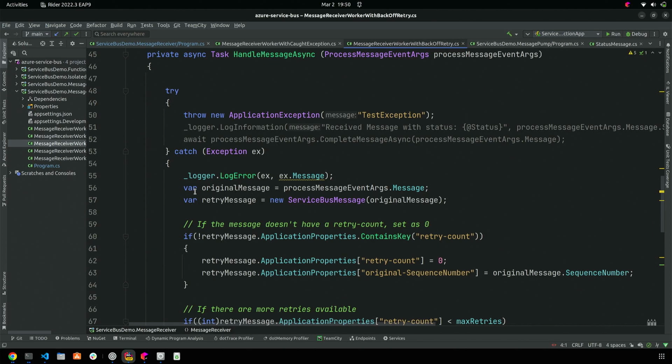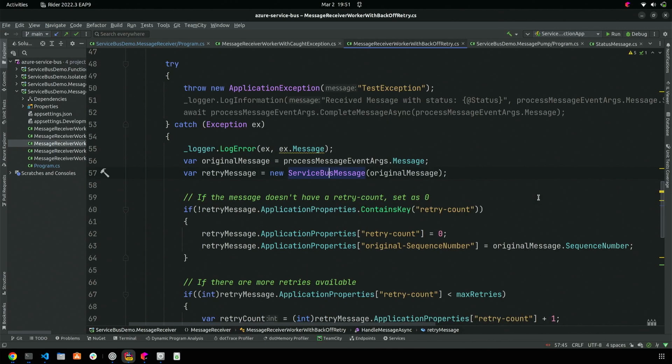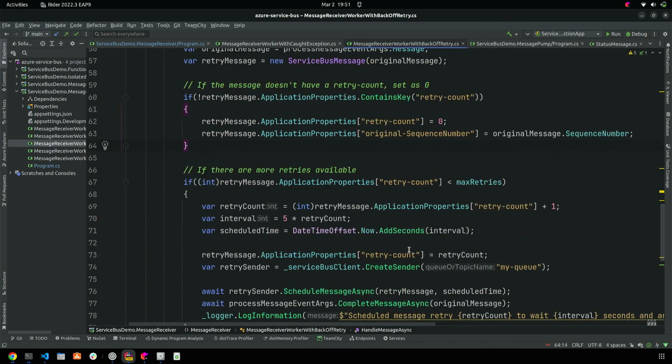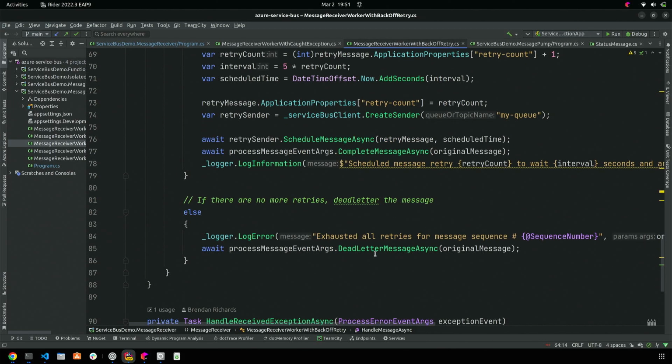So what you can do instead is, when you get an exception, first off, we take the original message and we clone it. Service Bus message has a constructor that takes another message, and it'll make a copy of that original message. Then we inject some extra settings into that message so we can keep count of how many times we've retried it. If we've got no more retries available, we can dead letter it.